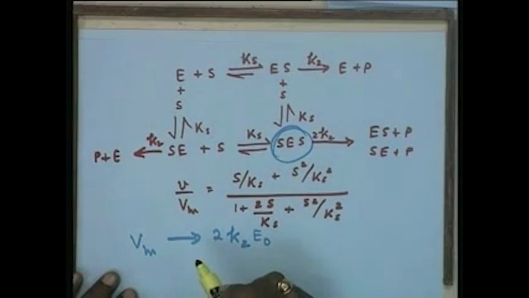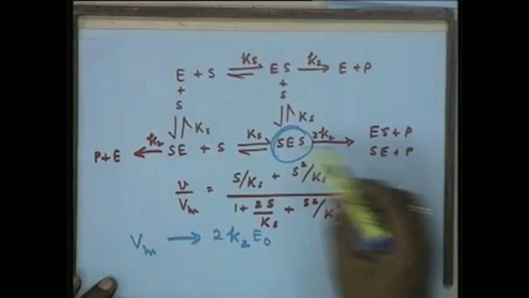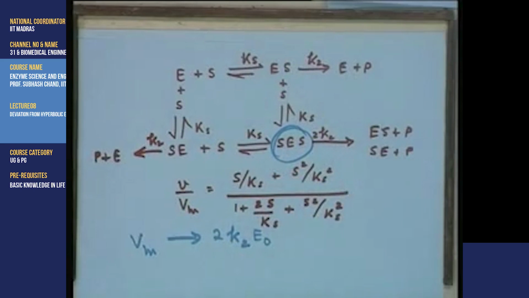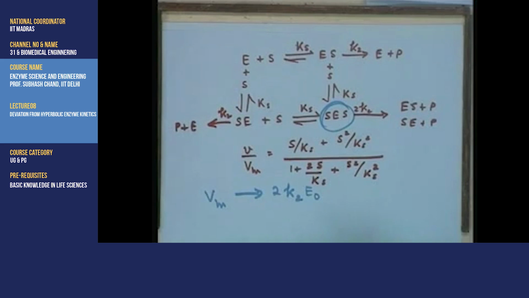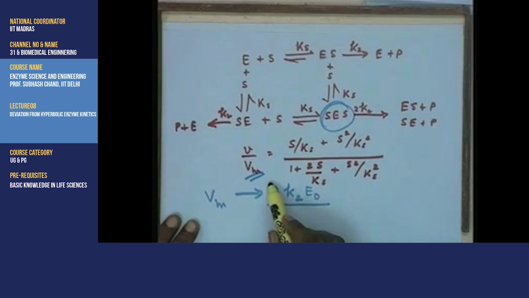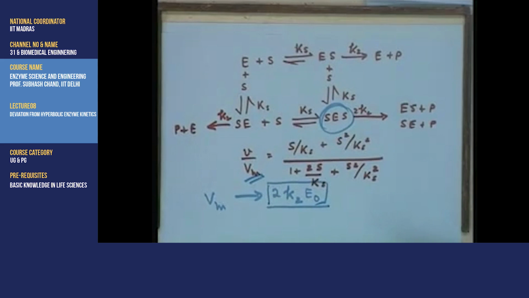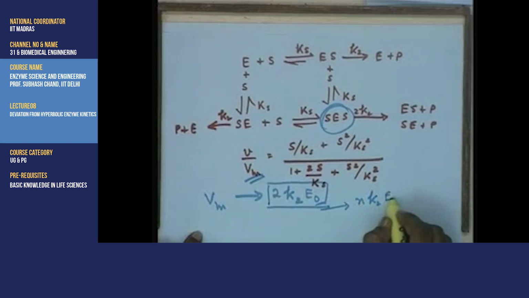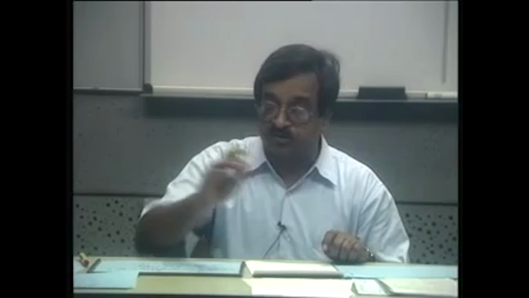whole of the enzyme is in SES form, both the sides are totally saturated, and eventually, because ES and SE also will lead to the product formation, the net effect will be that SES is giving you two products and the free enzyme essentially. That is true, and the only difference is here the definition of Vm must be taken as 2K2 into E naught, or in other words, if it is a multimeric protein or enzyme where n binding sites are there, this can become n into K2 into E naught. Otherwise the treatment can be identical as in the case of a hyperbolic profile.